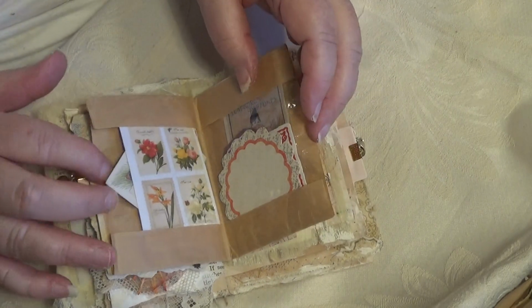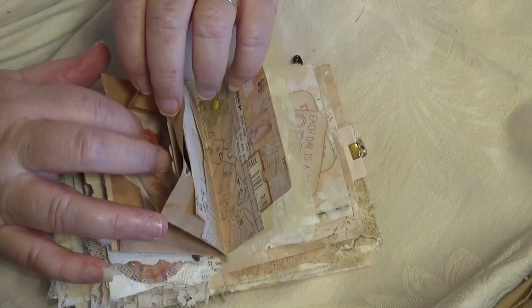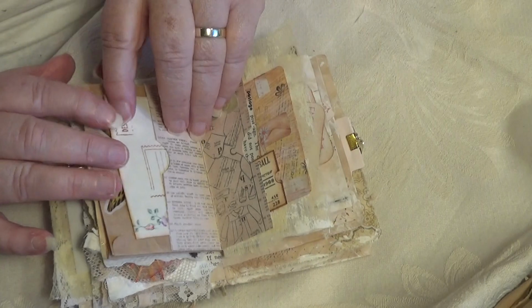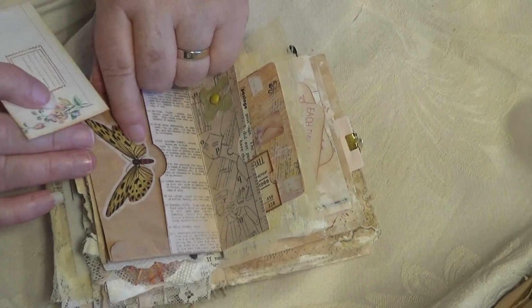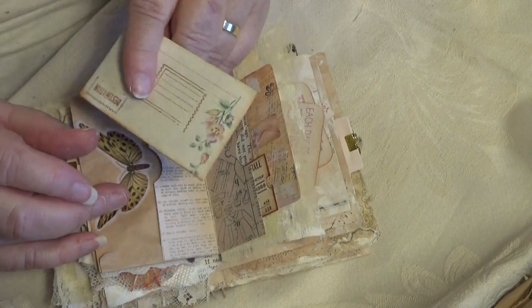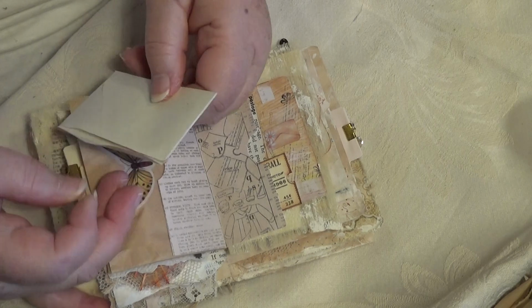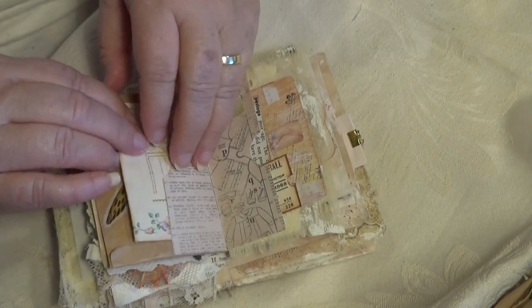So in these 2 pockets here, I've got some bits and pieces that people can use in there or whatever. This is where you put your bits you want to use. Now this is a butterfly coming out of that hole, I think, yeah. And here's the little envelope thing that I made, and I put a scruffy piece of paper in there that I had fun making, I think.